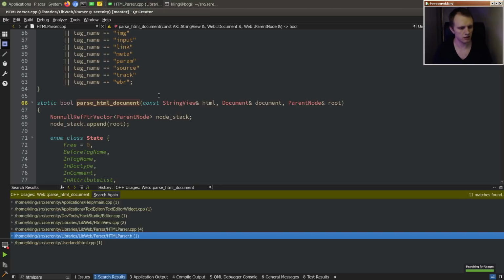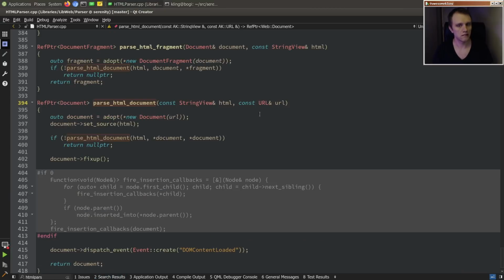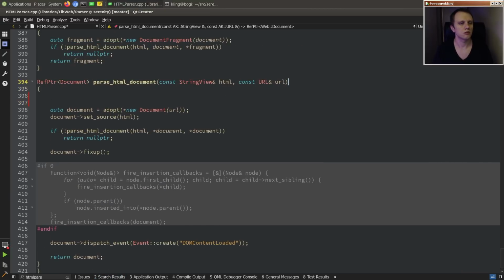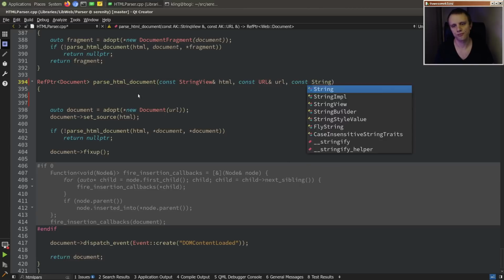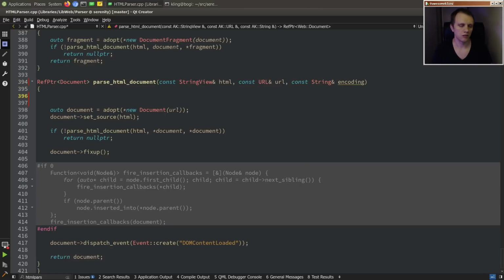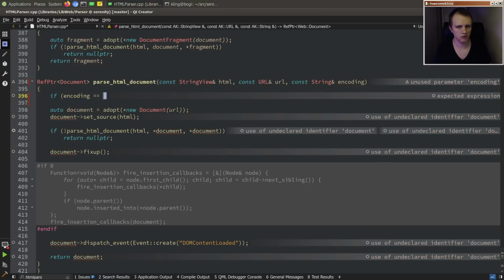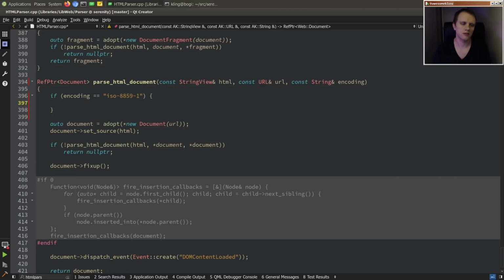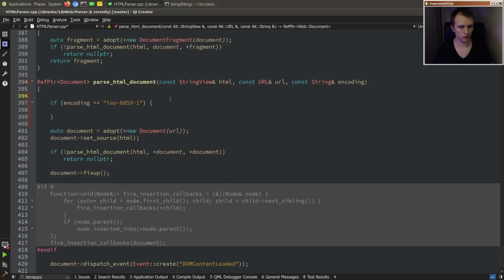So how do we do that? That would be here. So let's say, let's just pretend that we're telling it the Latin 1 encoding, right? And then if we get this, then what we'll do is string HTML.